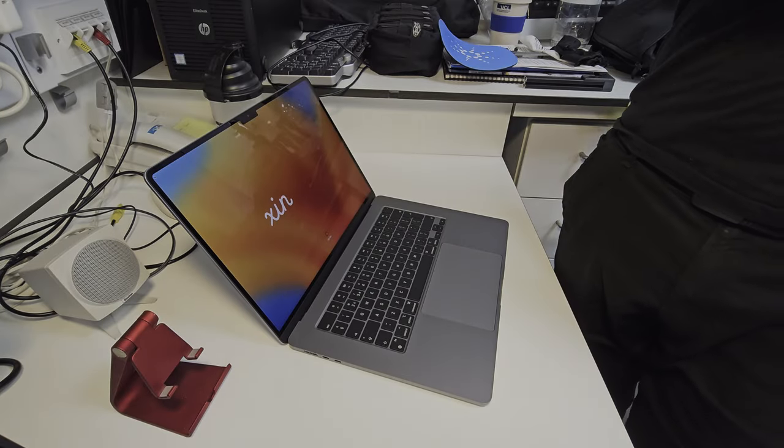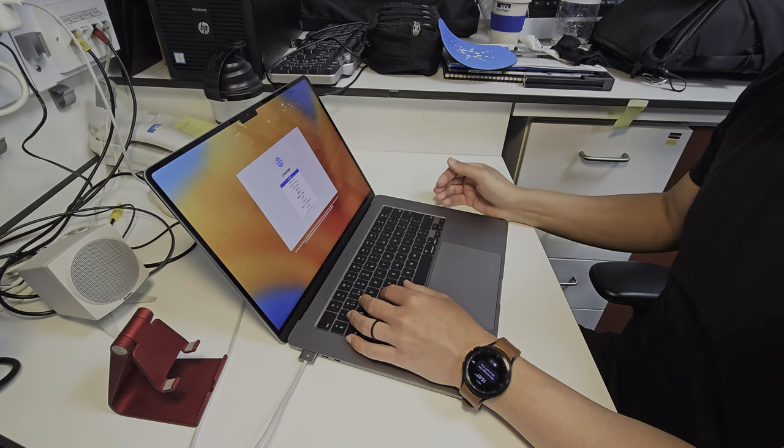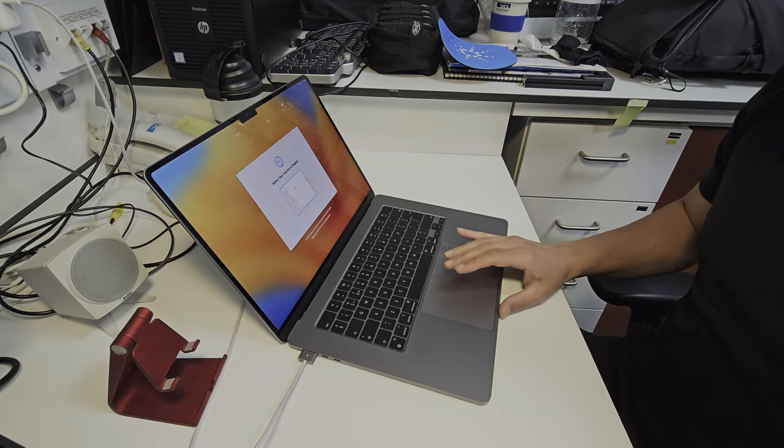Space gray comes in second because it's a nice balance between scratch hiding, fingerprint hiding, and still a kind of metallic color. So it's going to be a bit more durable, but it's also quite a nice subdued silver metallic gray as well. So that's my second choice, and that's actually the color that I picked up my 16 gigabyte model in, because that's simply what was available at the time.